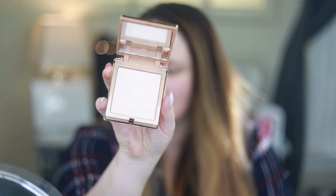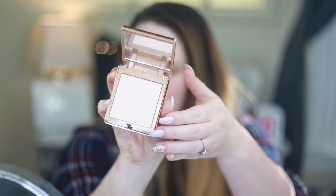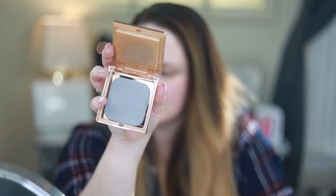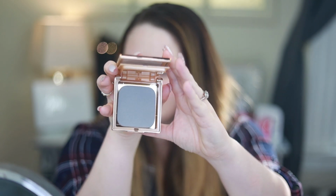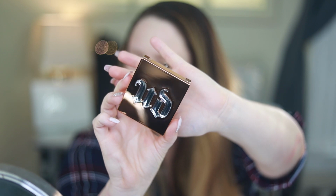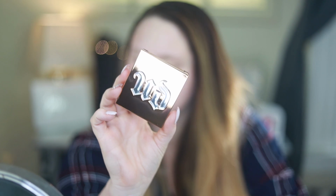So this does say it's a long wear vegan formula, real skin matte finish with moringa seed extract. I have no idea what that is, but it sounds cool. Microfine powder, transform skin with seamless instant full coverage, breathable, real skin matte finish, does not transfer, stay true color, water resistant, sweat resistant, vegan formula, and does not contain animal derived ingredients or byproducts, which is what a vegan formula is.